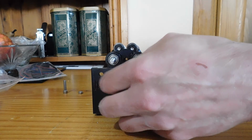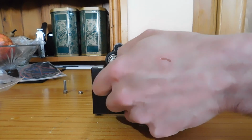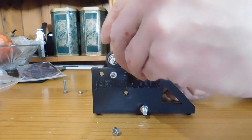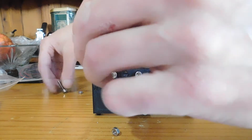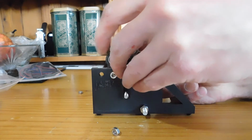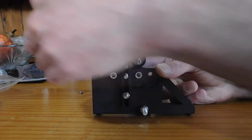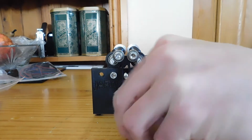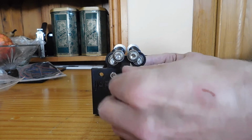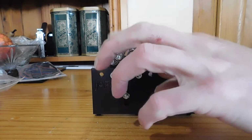Alternatively, if your item's only got a slight slope on it, you can remove it, and using the two bolts, again from the inside it's usually easier, just fasten it on that way around. You get a bit more adjustability for lower items.